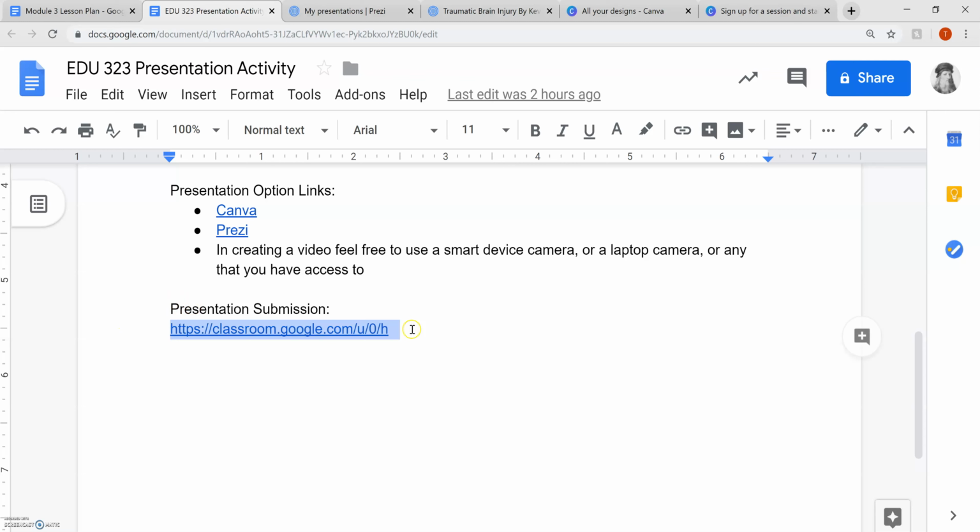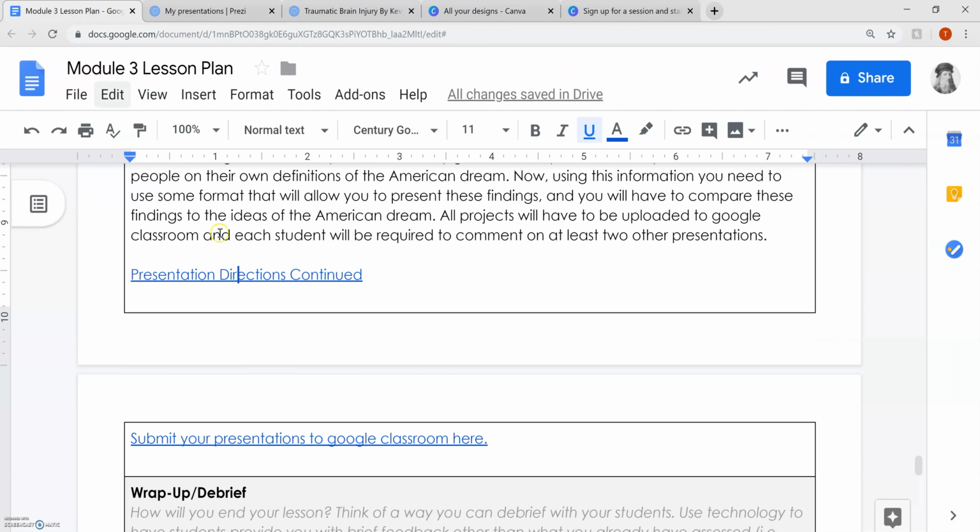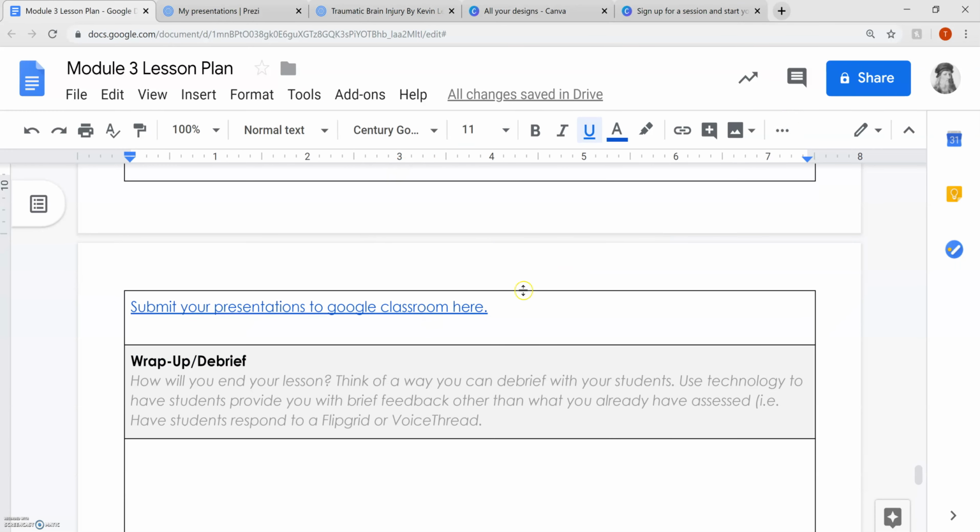Once you have done that, make sure you also, in addition to this, upload your Google Doc, and make sure that if you created a PowerPoint or something like that, you share it with me just so I have access to that. But as long as it's in your Google Classroom and everybody can view it, you have completed your final activity. After that, you are all set. And then just make sure that you comment on other people's, and once you have finished that, you have completed this project.